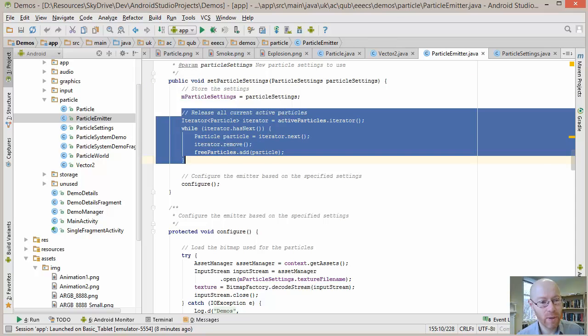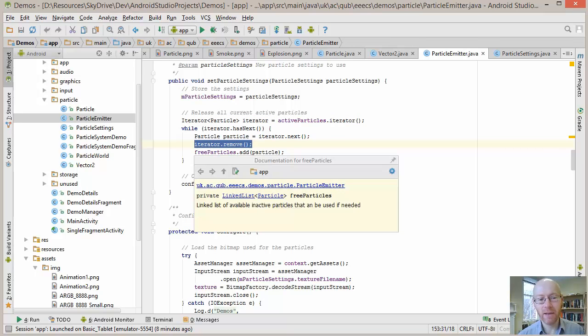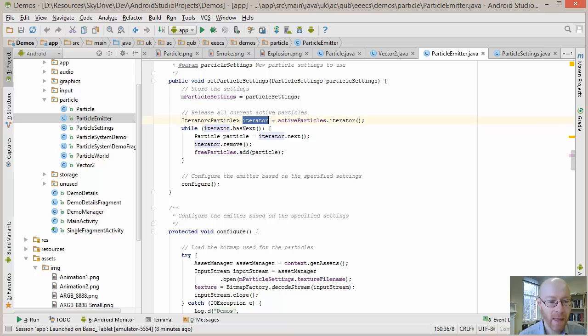In this case, we are going through all of our active particles and removing them. As a reminder, we're using an iterator as a safe way of iterating over a collection and changing that collection at the same time. So we're iterating over all of our active particles and removing them from the linked list. Not getting rid of them, we're adding them into our free particle list.